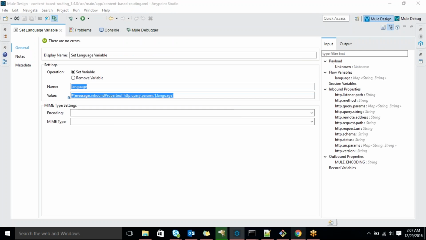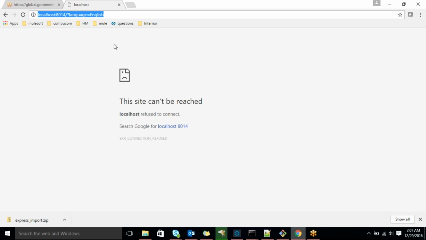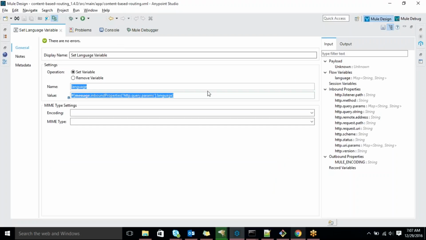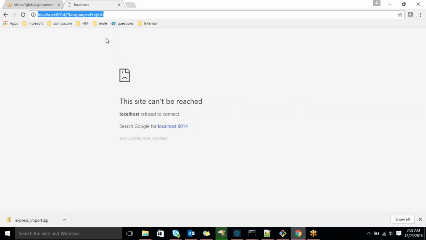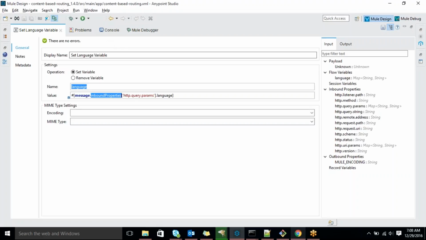But as of now, the user is entering some parameter, right? So we need to get that query parameter. In the Mule expression language, message dot inbound properties of, that is the query parameter actually. So how will we get it?